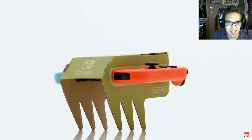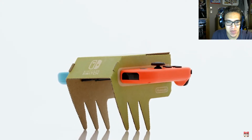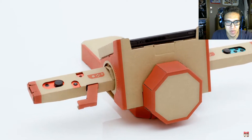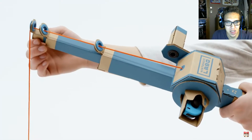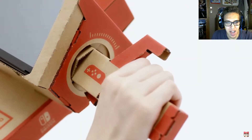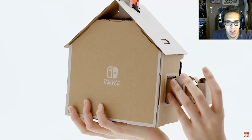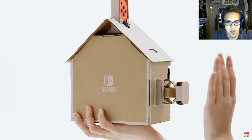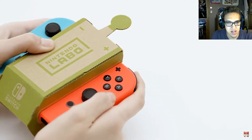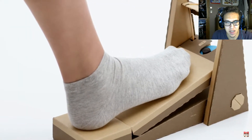Now this is cool, but why? It's not a piano - how does that work? What the heck is this? It's like they're selling 3D printed models. I don't understand - are they going to sell the cardboard, or do you print it off? I appreciate Nintendo because they always come up with unique things like this. I'm so confused though. He's got a new grip - hey look at that, we need to control a gas pedal.